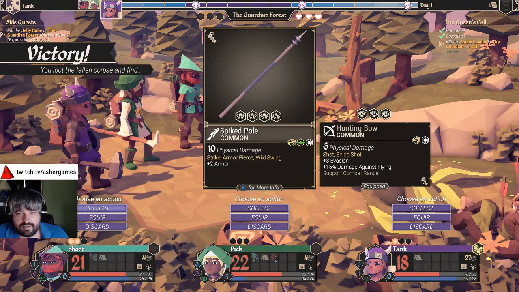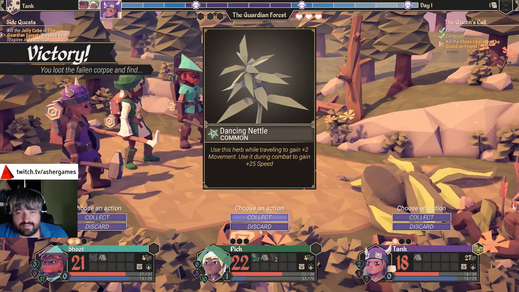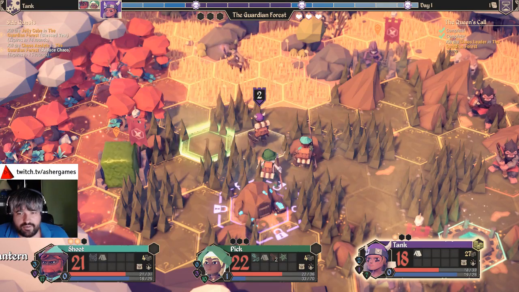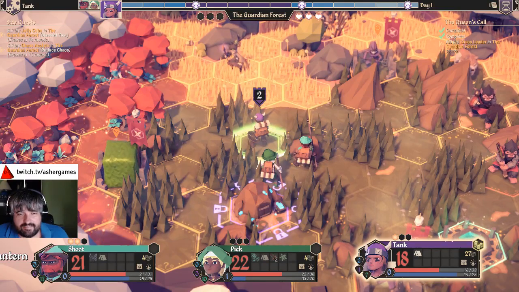Huh. It's not ranged, but it does use your primary stat. It's probably worth equipping that for now. We don't have as much use for snipe shot yet, and I think we can dig into our stuff here. Dancing Nettle uses circle of traveling to gain +2 movement. Let's collect for here. Alright. So we can move Tank over here. No more? That's right. Let's go ahead and use Tank's tent.